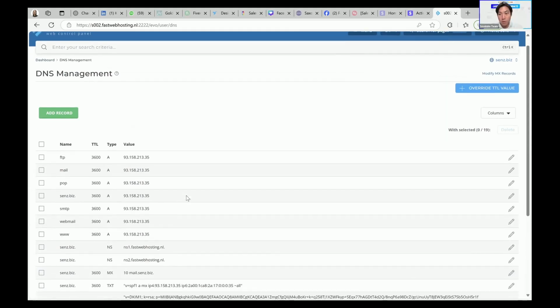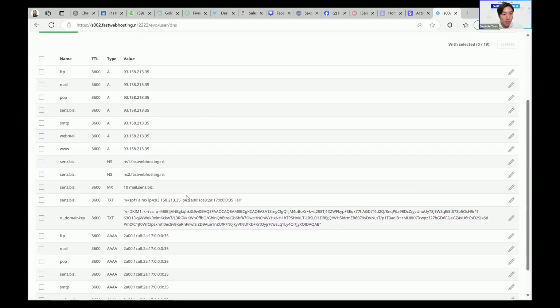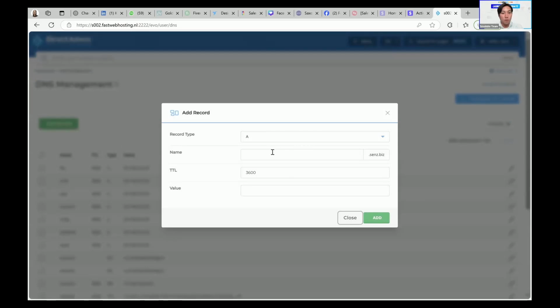And from here, we're gonna add records manually. Let's click add record here. Where do you see add record? Yes. So from here, before we add any record, let's go back into sales process.